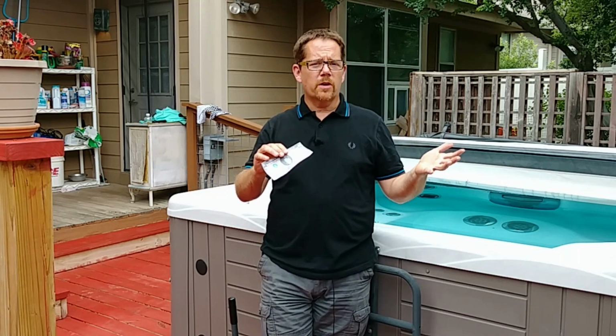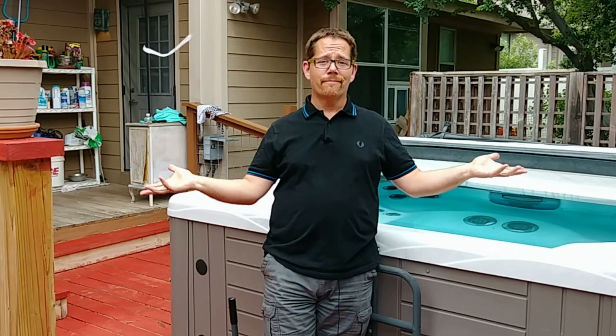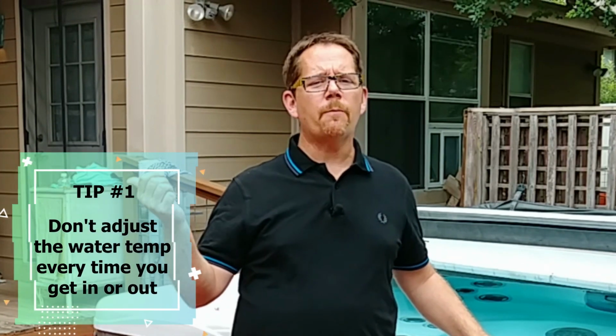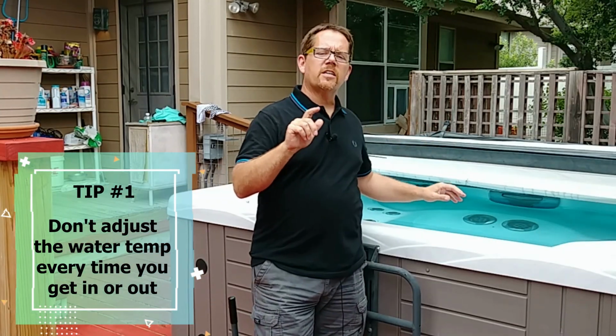Are you throwing your money away each and every month on your hot tub? I sure hope not. First is lowering the temperature of your hot tub every time you get out. A lot of people, and people do this with their air conditioning too, think, oh, well, surely if I just bump it down 5 degrees every time I get out and then bump it back up 5 degrees when I'm ready to get back in again, that'll save me money on the electricity that the hot tub uses.